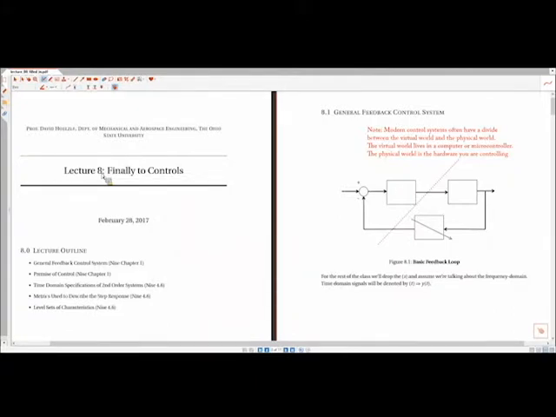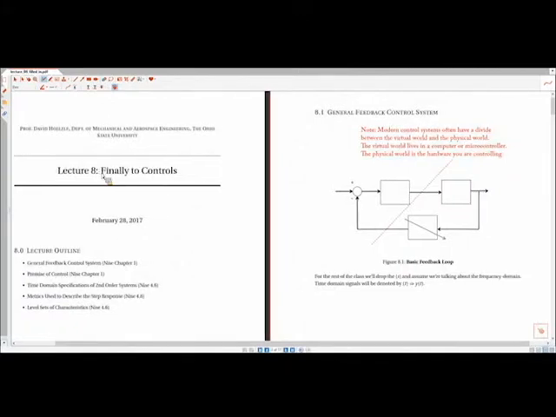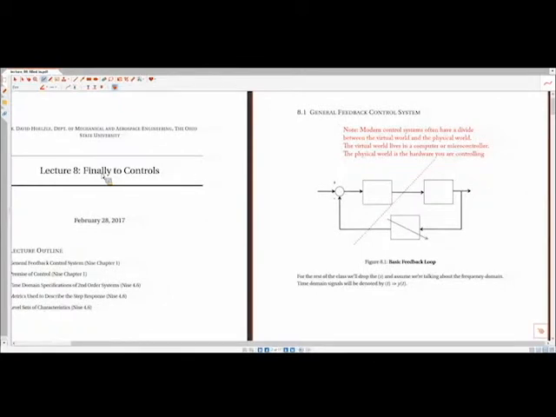So we're going to start with control systems. We're going to talk about the general architecture, and then we'll get into some properties and why this can be so impactful. So what I'm showing here on the right plane here is the general control system. And I'm making a note here because when I learned this stuff, this wasn't always true, but pretty much all modern control systems right now, fast forward 14 years from when I took this class, have some sort of microcontroller or computer connected to the system to actually do this control.